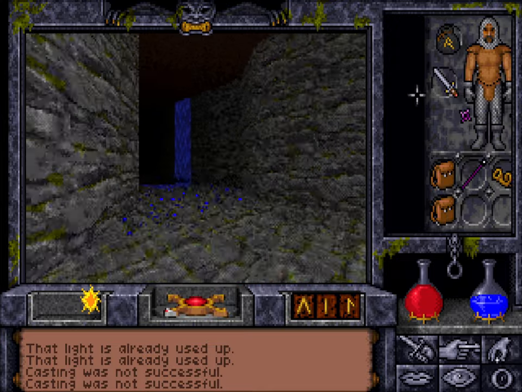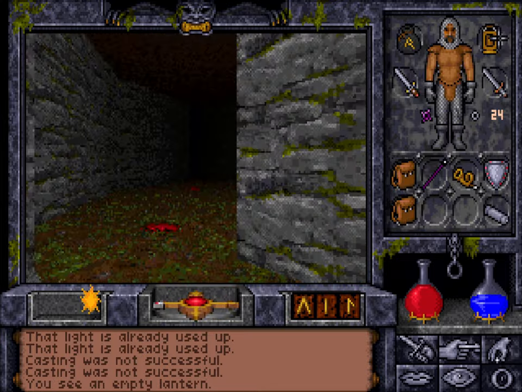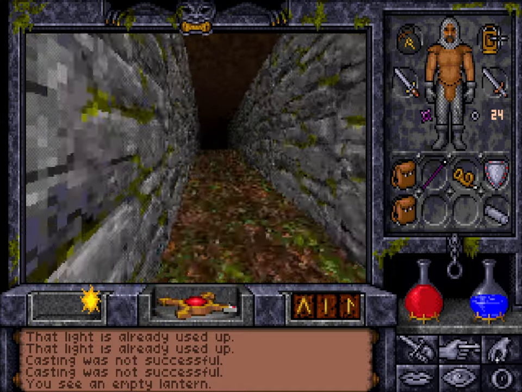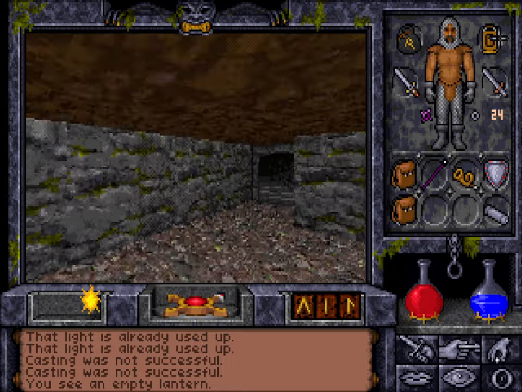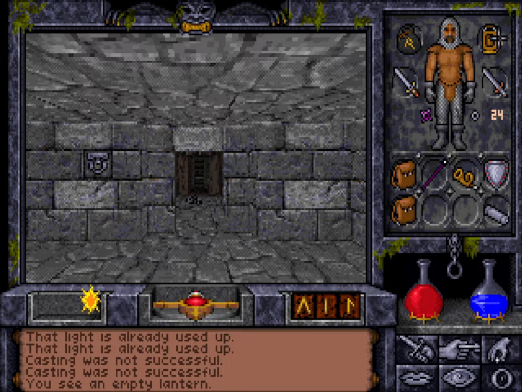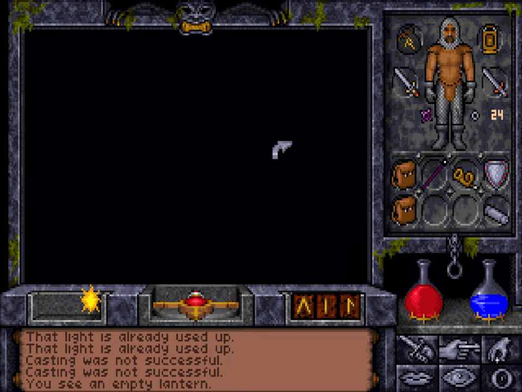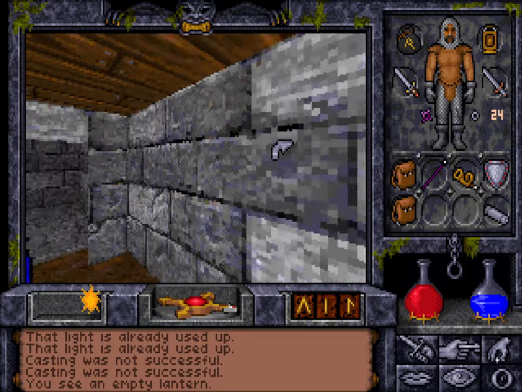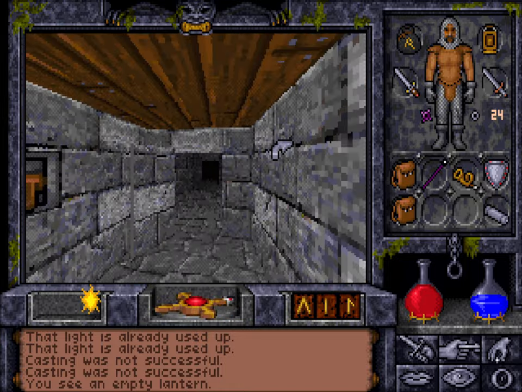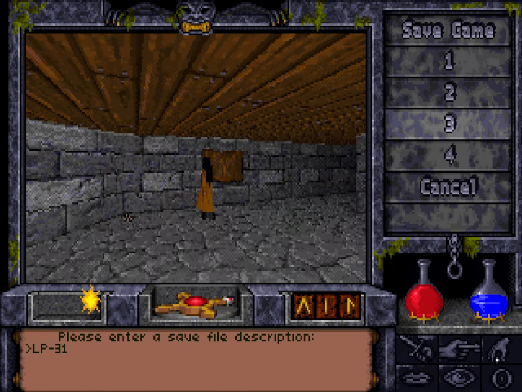Since I was in my room, in the avatar's room, I could have just refilled the lantern, but I forgot. Okay, so we are in a search for Miranda. If she is in the same place as always, she should be just around the corner here. There she is.